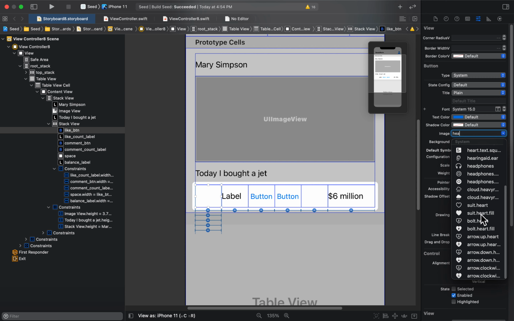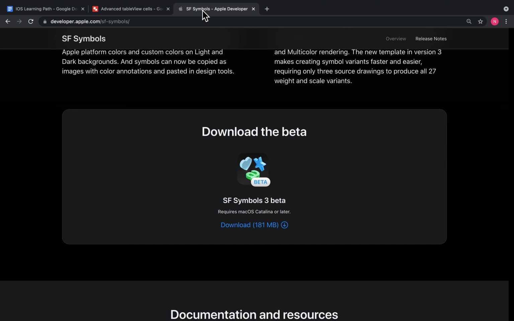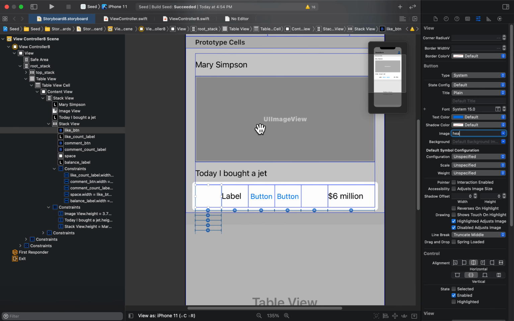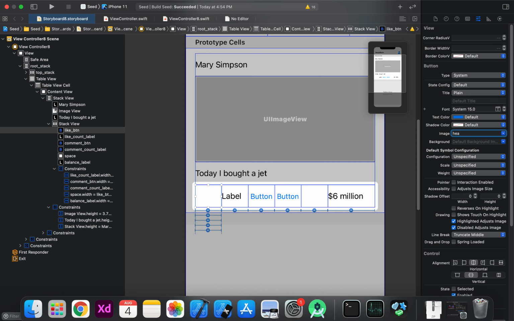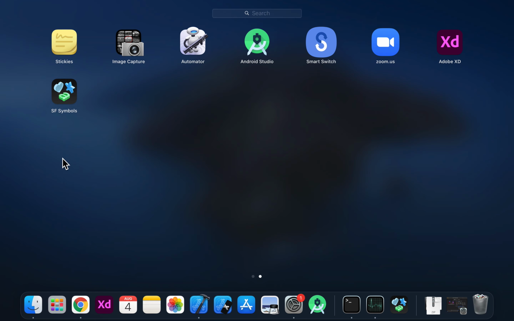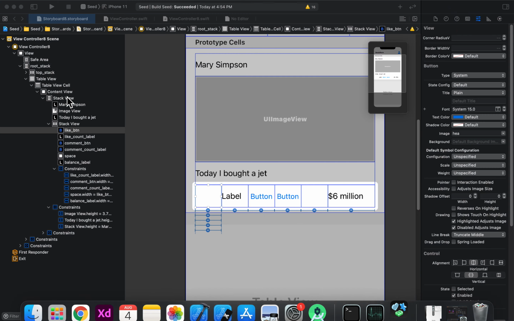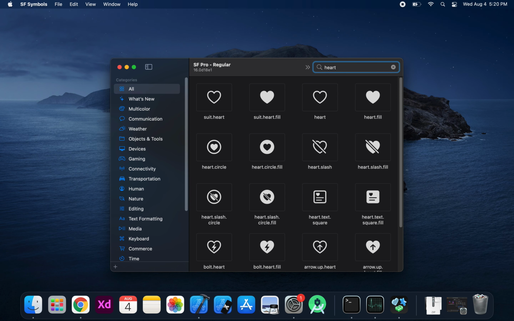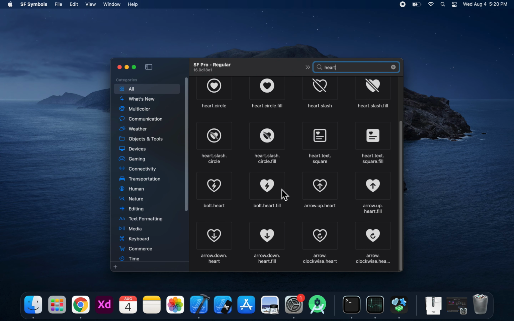I personally like to open up the SF Symbols app on my computer. That is this icon pack I told you to download. I personally like to sometimes open up the pack and search first, and then come here and just type in the name I found. So usually you can find the SF Symbols in your launchpad. Click it. It launches, then you can actually search. You can search for something like, let's say, heart in this case, and you see all these hearts, and then choose which one you want.